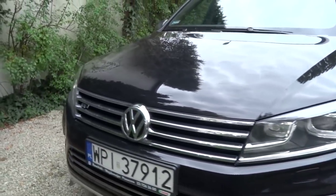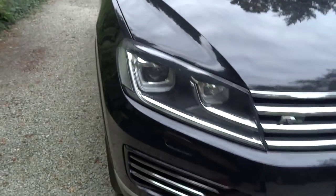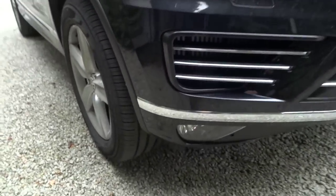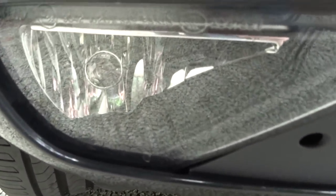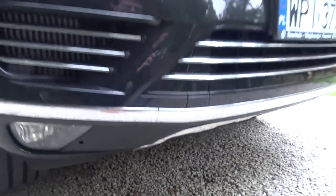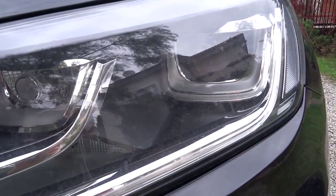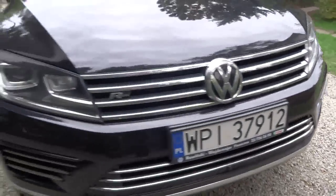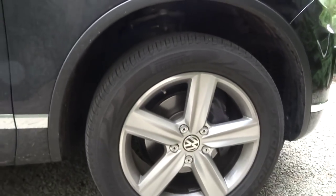Let me know, do you like the body? This is of course the Airline exterior version, as well as interior. I'll show you interior later. Fog lights with the standard traditional bulb. Ground clearance, we will measure it later. Xenon headlights. Sorry for the dirt, but I just picked up this car from the dealer.